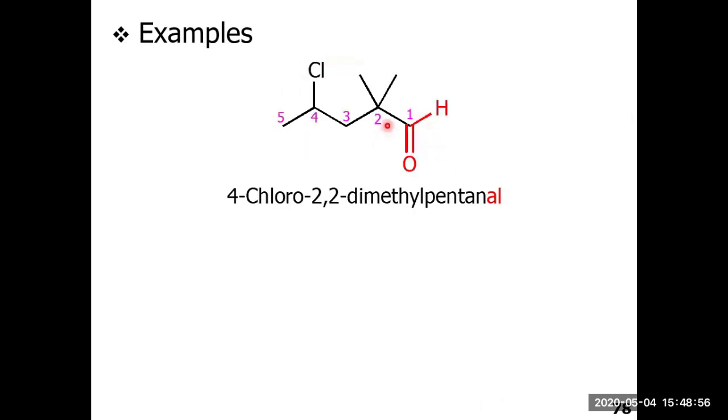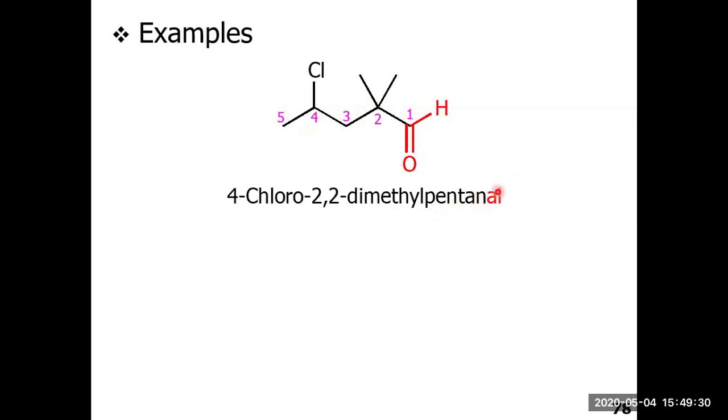Okay, so if you look at this one, we have here an aldehyde, because if this is the carbonyl carbon and this carbonyl carbon is bonded to hydrogen, this makes the molecule an aldehyde. Now, the first thing we have to do is to find the parent, and the parent should be the longest continuous carbon chain, and the parent should also contain the carbonyl carbon. So the parent is actually this chain here, which is composed of 5 carbon atoms. So this is named as pentanal.